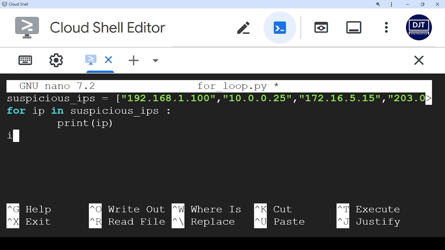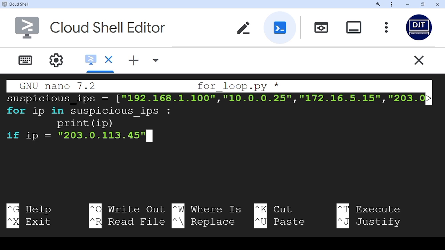So say if IP is equal to, so let's know where we want to add that break. I think we said 203.0.113.45. We want to have a break statement here.